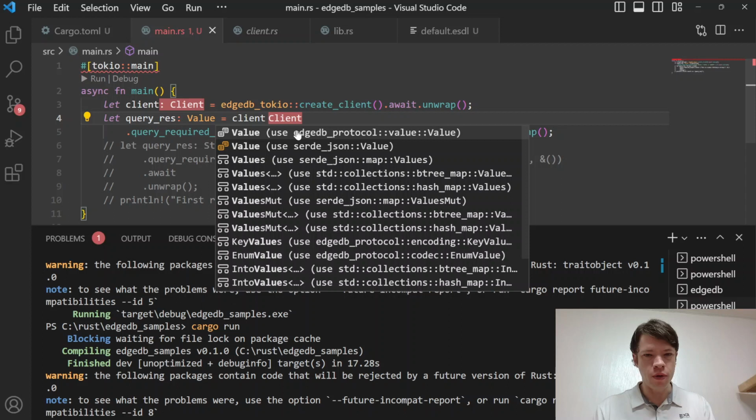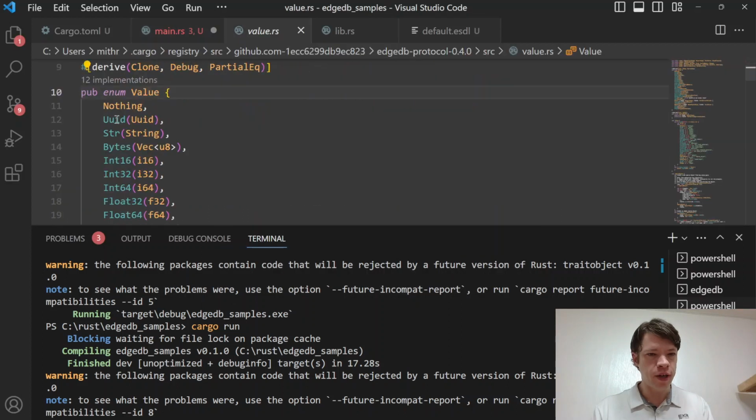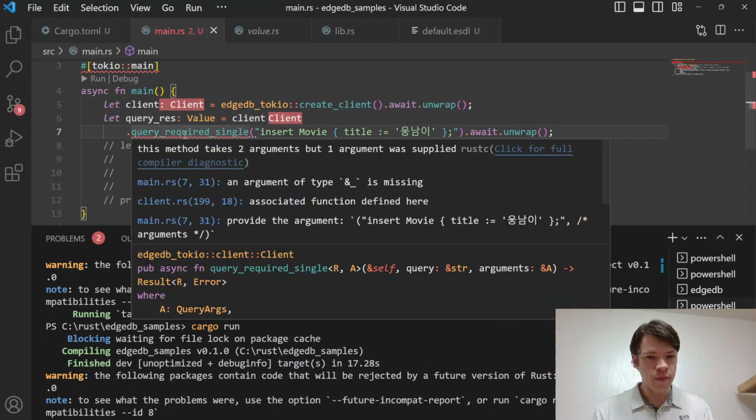So there you go: nothing, UUID, object shape. So this is all the possible types that you can get back. And so we'll do that. And of course, we don't want to put any arguments into there.